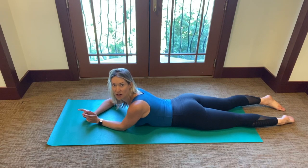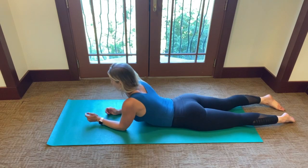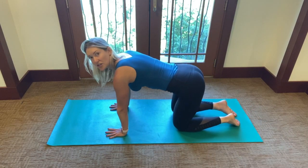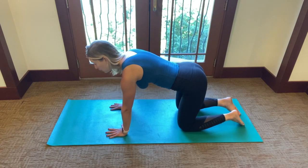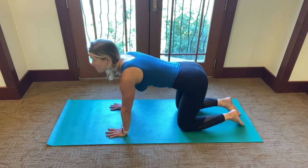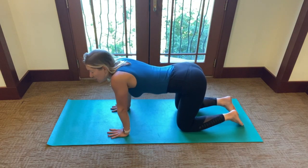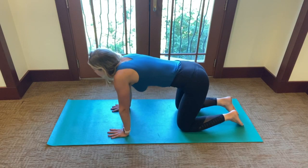So I know we have to do the other side, but I want to do, let's come onto our hands and knees and spread your fingers. Bring your knees underneath your hips and you're gonna bring the shoulder blades together and away. Keep your neck nice and neutral. If this bothers your wrists, you can come up higher onto a chair or a bench, and then we're going to roll the shoulders both directions.